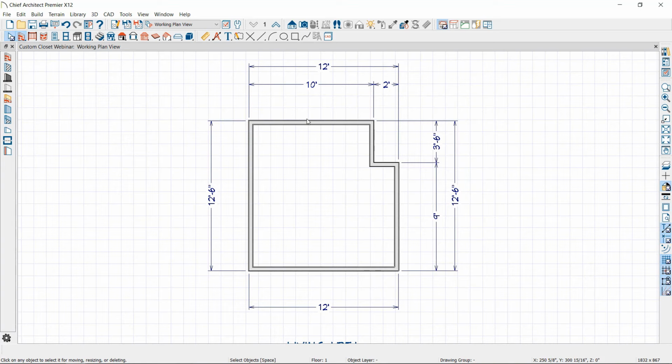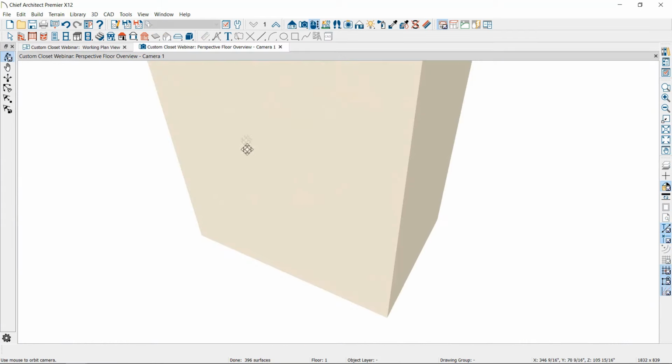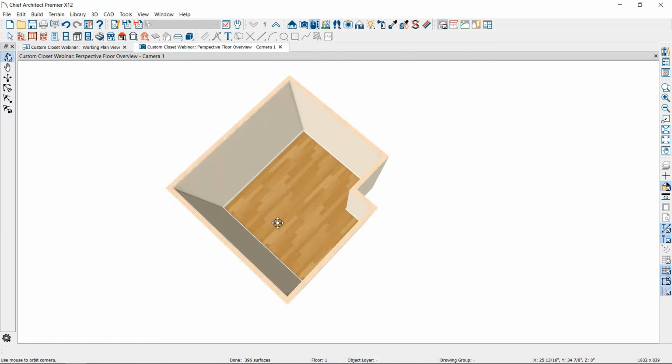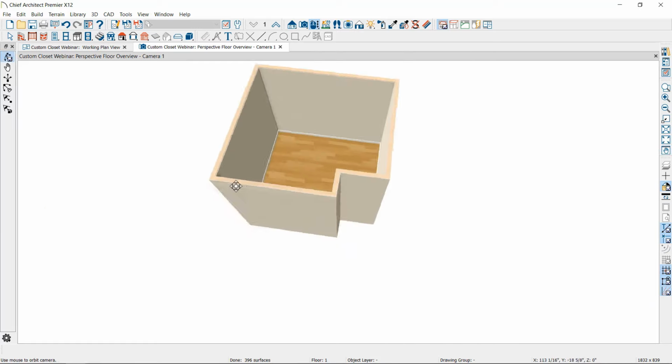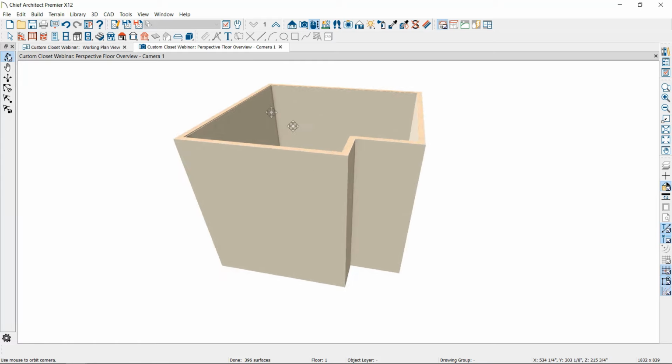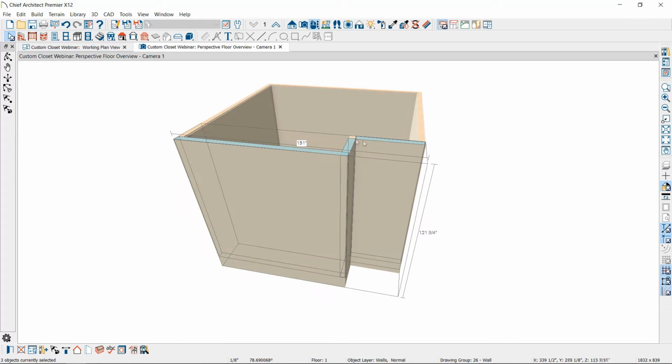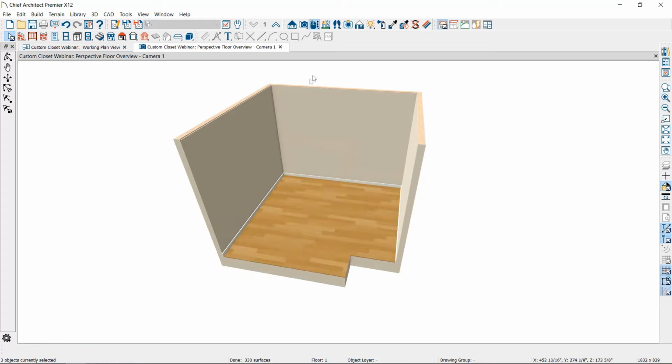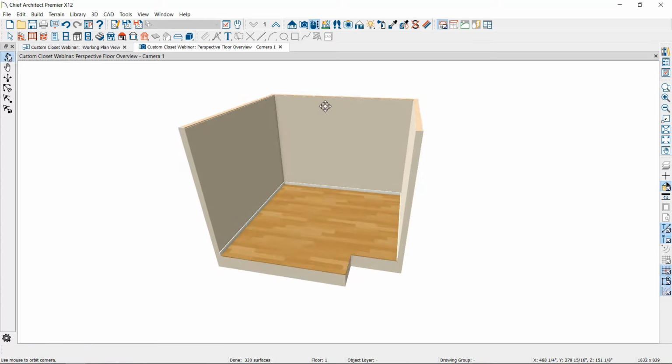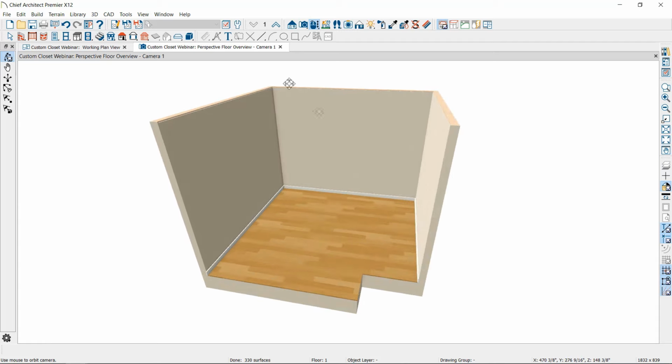Now I'm going to get into a 3D view to see this space. So I'm going to select my camera tools, and I'm going to go ahead and choose the Perspective Floor Overview. So this is going to allow me to look down into the room, but I'm also going to turn a couple of my walls invisible so that I can see into this space. So I'm going to select a wall, hold down my control key so I can select multiple walls at once, and down in my edit toolbar, I'm going to select to make these walls invisible. So that's an option just right here. With one click, it's going to go ahead and make those walls invisible. I'll make them visible later on. This is just while we're working so I can see inside the space.